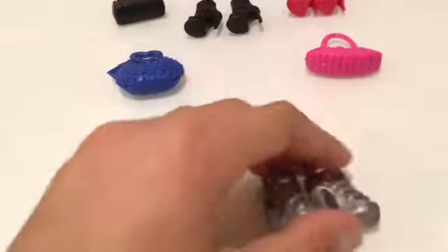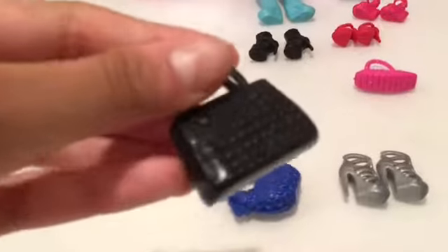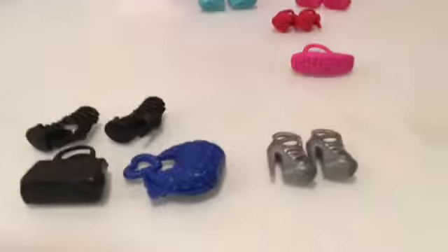Over here I have one pair of silver shoes, then a beautiful blue bag, a beautiful black bag with nice little dots, and some shoes that kind of match the bag. Then I have this pink handbag and some shoes with ribbons. It also comes with these red heels — they're really fancy, like winter boots. And last but not least, a beautiful silver necklace and a necklace stand.